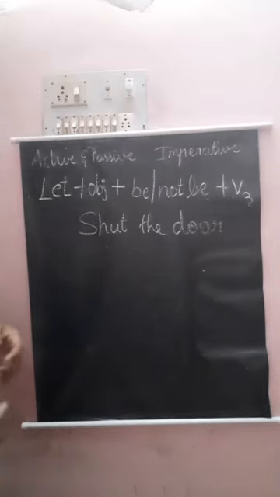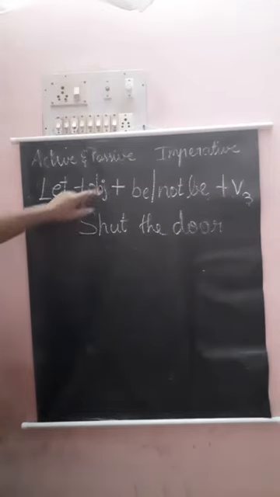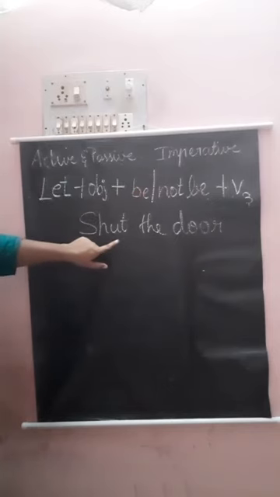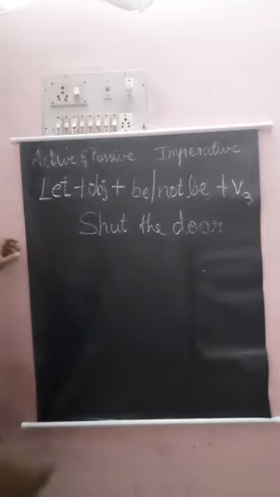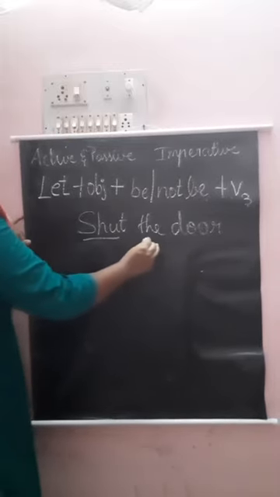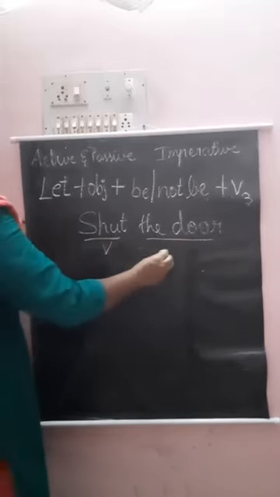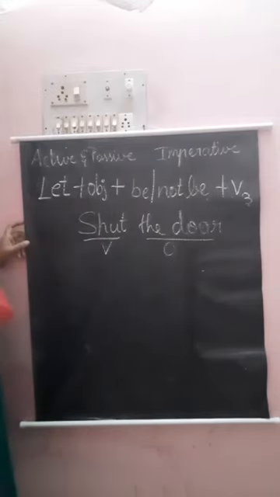Hi children, in this video I am going to teach you active voice, passive voice, imperative sentences. When you hear this word imperative, you have to remember it means a sentence begins with a verb. So there will be a verb and an object in this type of sentence in active.